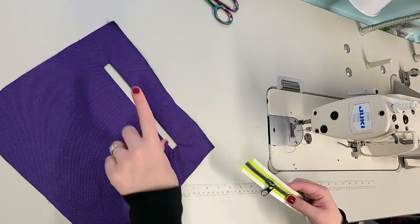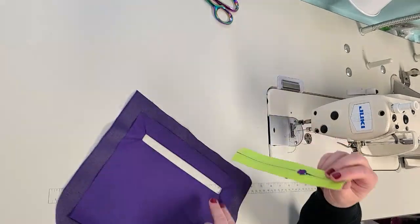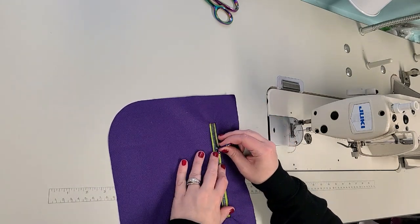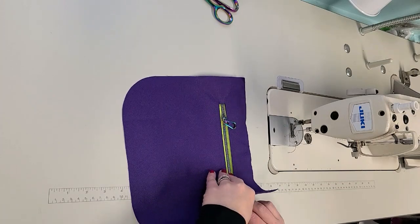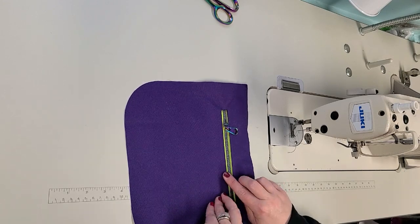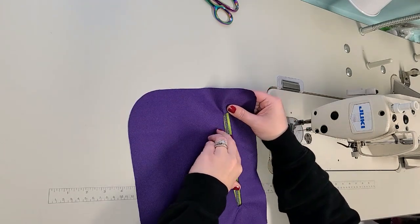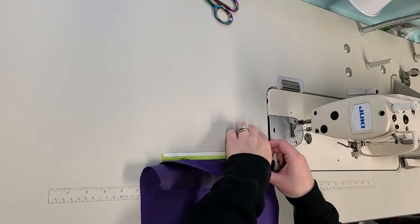All right, I want my zipper to close to the left, so I'm just going to work with one edge of this at a time. So I'm going to place the bottom edge. I want to make sure it's centered nicely in the opening. And then I'll just press that down onto the zipper. And the double-sided tape will hold that in place. All right, and then we'll go ahead and stick the top down as well.